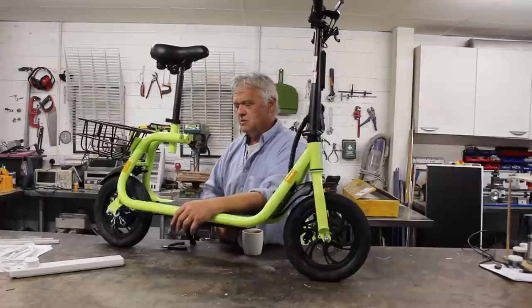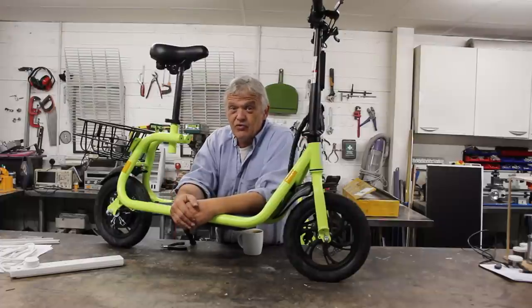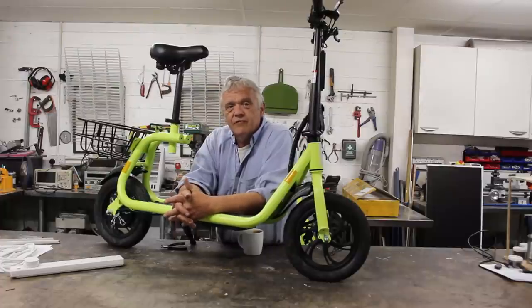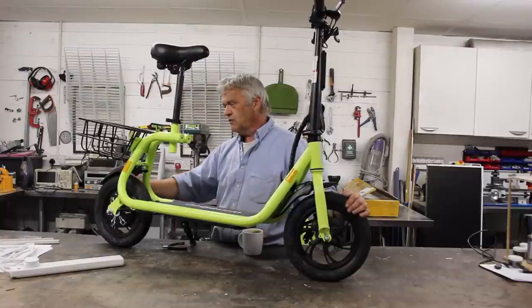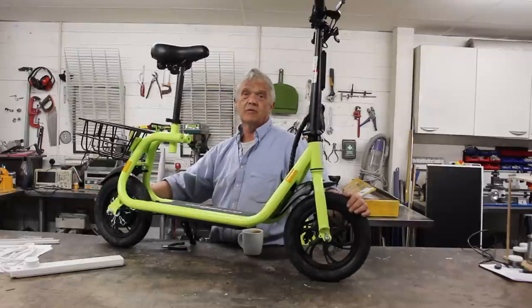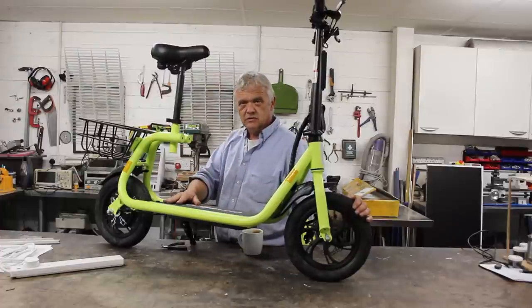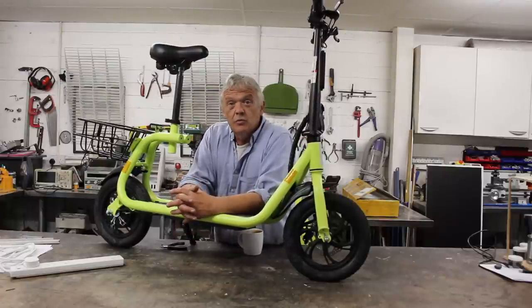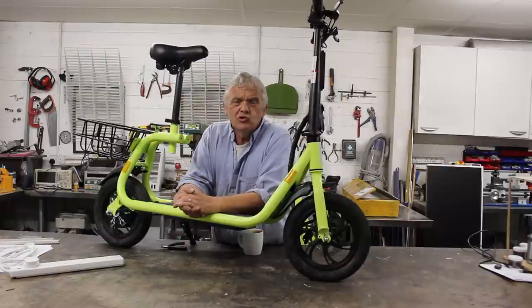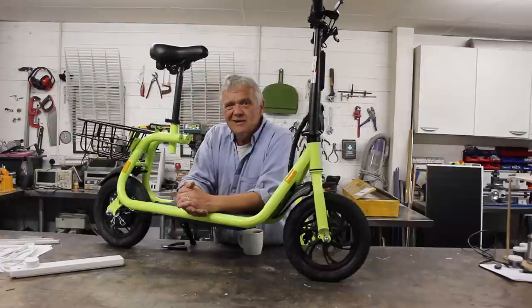The likely laws aren't yet known, but the ideas around the consultation are becoming public knowledge. It's felt that what's likely to happen is they're going to fall within the framework of the electric bicycle. So what you can expect is front and rear lights and a maximum of 12-inch wheels — which is what this has got — and a 250-watt average power motor, which is also what this has got. So this is quite likely to fall into the new legislation as the maximum allowable in the UK. We're looking at around November or so when that issue is going to be resolved, mostly because of the push to the green economy.